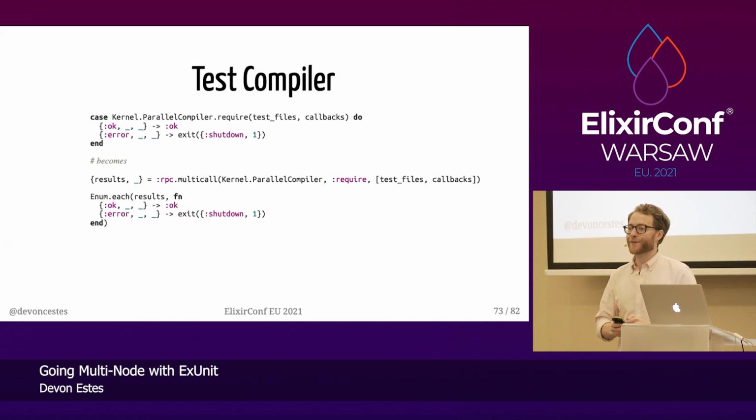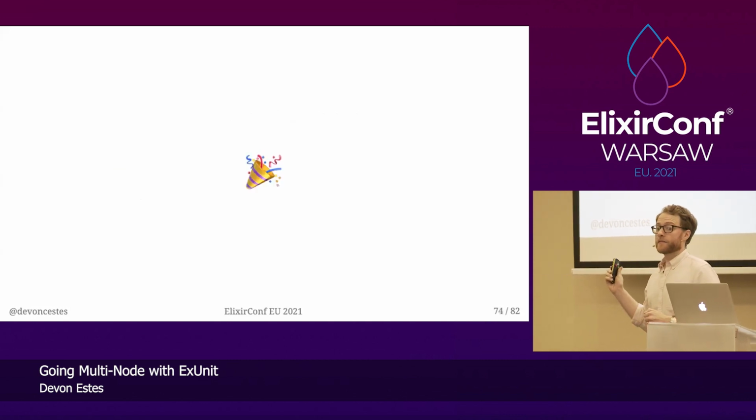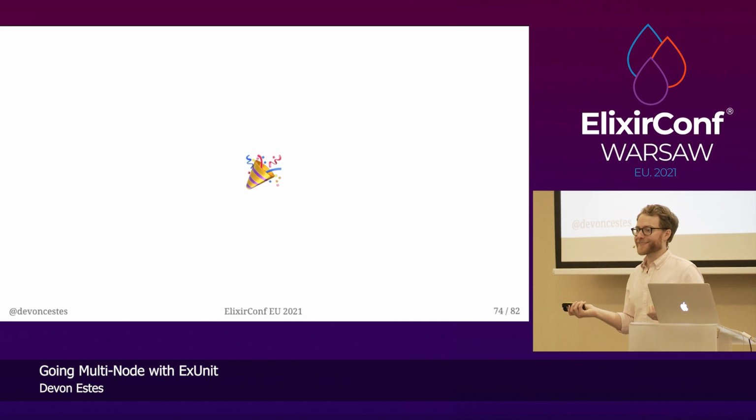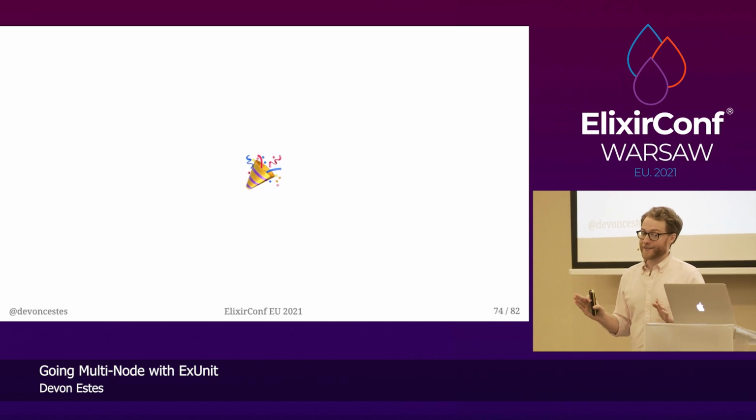So at this point, our code server will be happy. It will have all the code that it needs. We can hit mix test again. We can run it, and wow, at this point, it works. Like, it runs. Now, I say it works with very big caveats, though. What we have done today so far is the simplest way of taking something that is parallel and making it distributed.